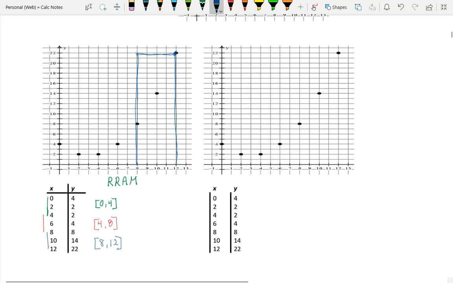Let's go back to the green. We're going from 0 to 4, and we're using the right side approximation. So here's the point right here at 4, 2. That's the right hand point of that interval, so we'll be using that height. And then in the middle, we're going to go right hand approximation. That's this point right here for the middle interval, and that's what that rectangle would look like on that side.